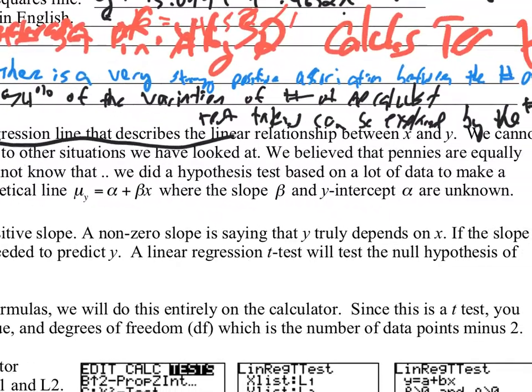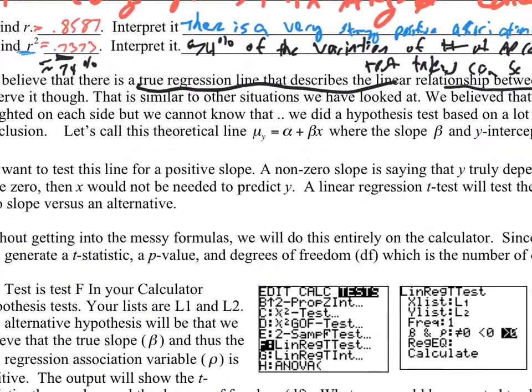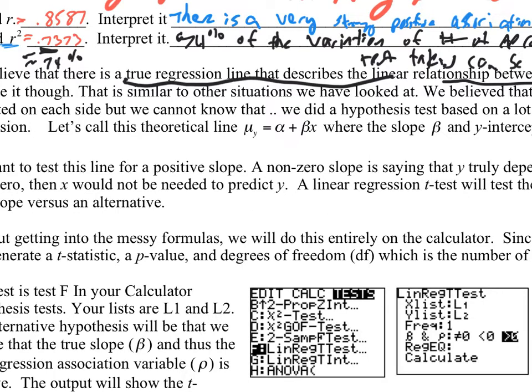Is it like the bigger the sample, the closer you get to it, right? Oh, I'm sure that's true. But there is a true line that represents this relationship. And what we're going to do is run a hypothesis test, because we've done other situations. Remember back in the day of the pennies? We said that the pennies are balanced and that the probability of landing on heads is 0.5. But we did a hypothesis test. Do you remember what happened? 0.49. We rejected it, did we not? That it's not true. We rejected it because our hypothesis had a low p-value.